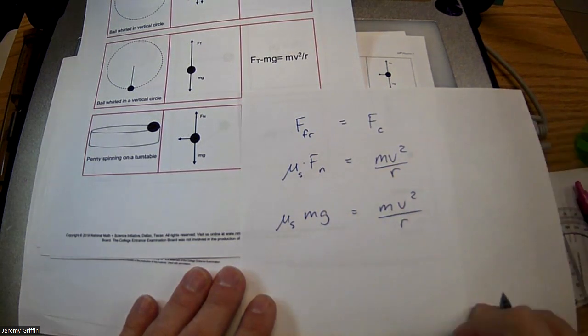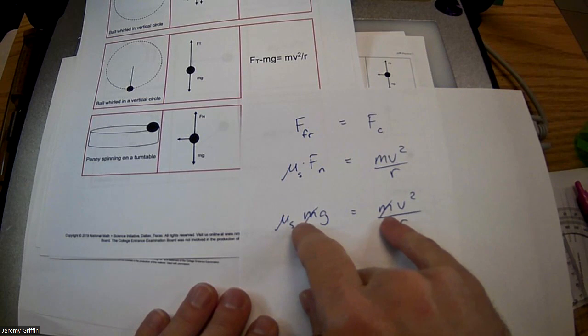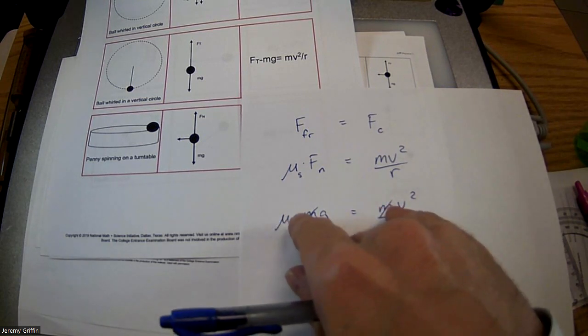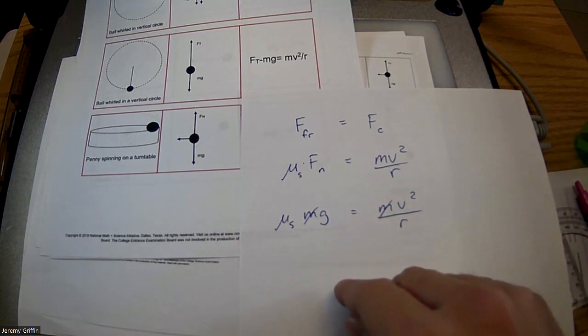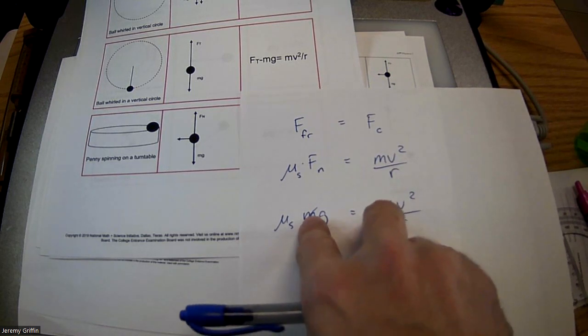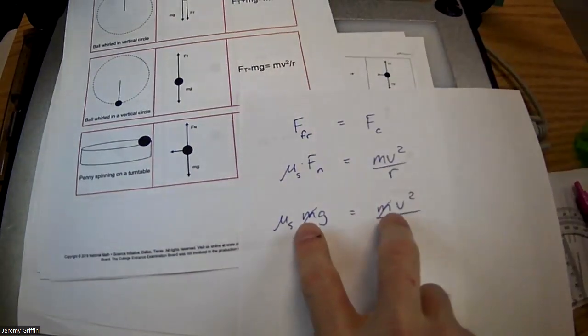What will it let you cancel out? The mass. So it turns out, I think you guys did a lab version of this last semester. It shouldn't matter how heavy a coin you have. Now, it should matter the material. So if you have a copper coin versus a zinc coin versus a nickel coin, right, there might be a difference just because of the material properties, right? But if you stack a lab mass on top of that penny, it shouldn't make any difference as to how fast you can spin the turntable because mass cancels.